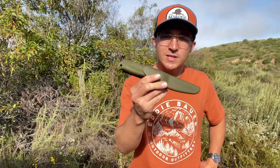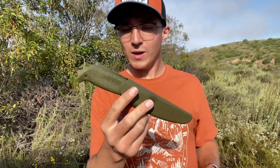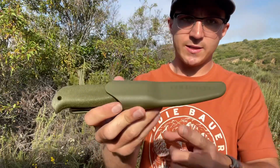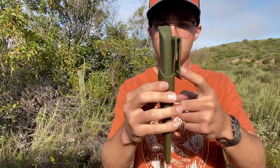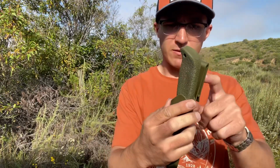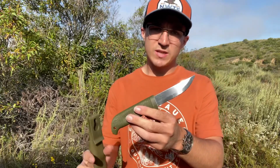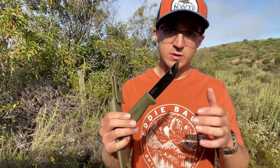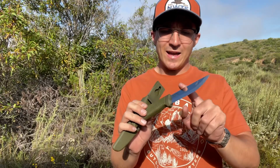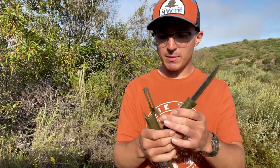Moving on. So, final thoughts. It does come with this little polymer sheath, very Mora-esque. Nothing crazy. It has the Cold Steel logo right there. Little clip over belt loop. I guess that can fit on some type of little thingy you've got on jeans or whatever. For 12 bucks, not a bad knife at all. I would say I'd rather it have a full 90-degree spine. We were able to throw sparks, but not quite as I would like. Take some sandpaper, rough it up a little bit, get that 90-degree spine on there.